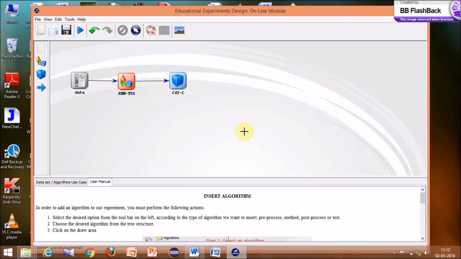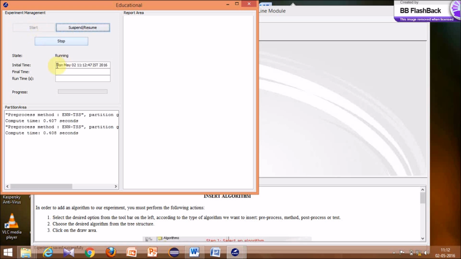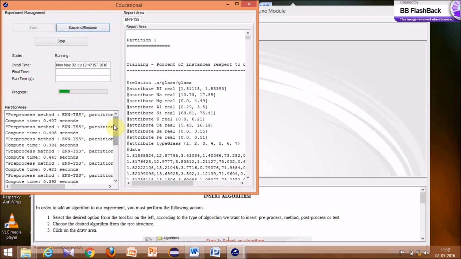Save. It saves in XML format. Then you can run the experiment. We can observe 3 options here: start, suspend or resume, and stop. Press the start button and the experiment will run. You can observe the initial time and progress, each time for the fold partitions.